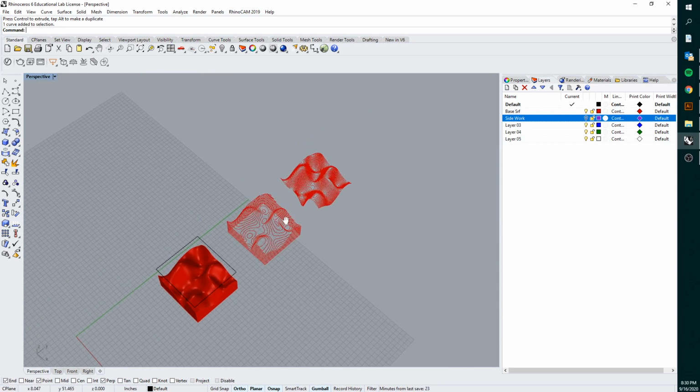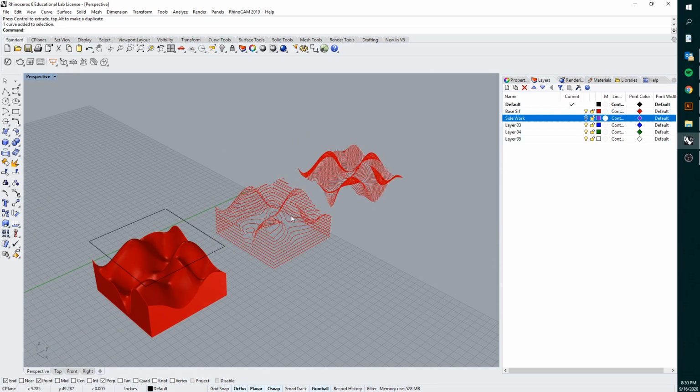So in the next tutorial, we're going to go over how to then flatten this and then how to basically three-dimensionalize it into a stepped model. And then in the third tutorial, we're going to go over how to make it into a smooth model from this type of geometry.